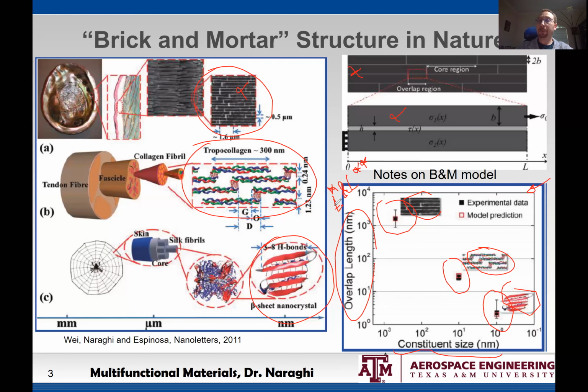So basically, from here, we can conclude that one design element we can take from nature is choosing the size of the constituents, especially the length, for a given set of material properties that comes from the constituent properties, to maximize the critical elastic energy density.